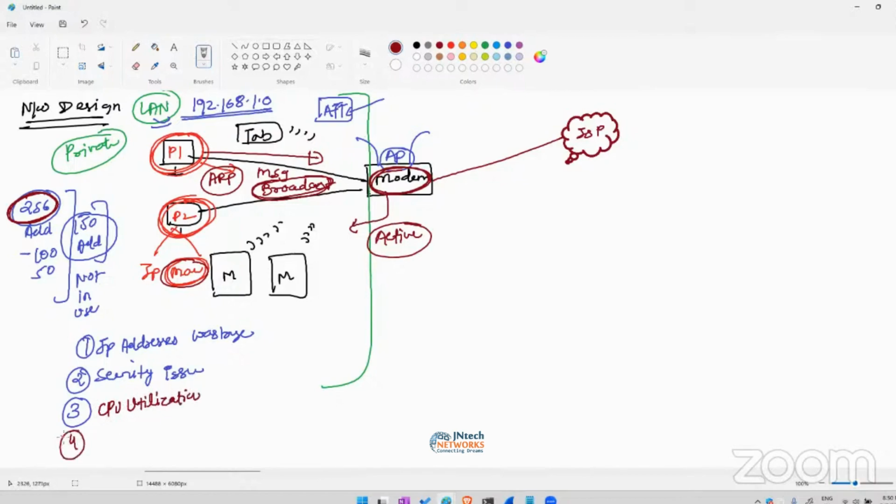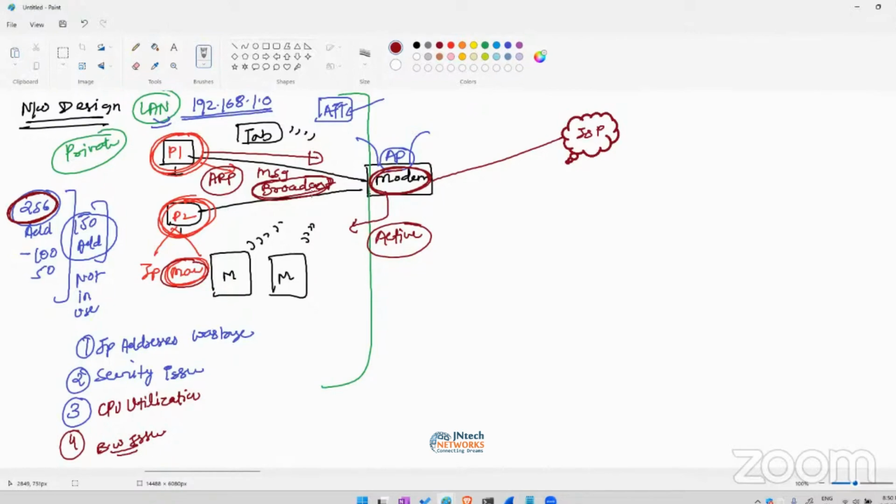And then the fourth issue we are getting, which one? The fourth issue is a bandwidth issue. For example, if you are connected via a single link with the modem, the modem will use extra bandwidth to resolve this broadcast process. So always clear this task.